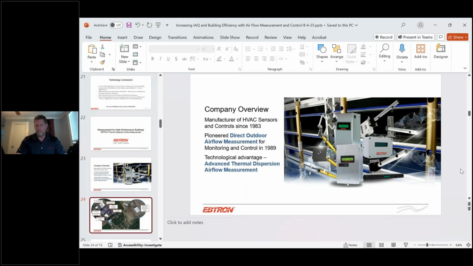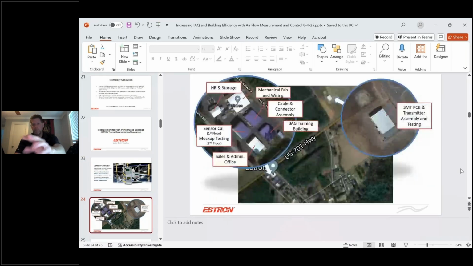This is our facility down in South Carolina. We have a new building in the upper right-hand corner there. There's actually another building that we built there, but this is where we do all of our manufacturing. We actually do all of our own printed circuit boards, all of our hand assembly of the sensing nodes, the probes, the calibration of the products. Everything is done in-house at our facility in South Carolina. We're American-owned, American-operated, and try to use as many components as we can get locally, but obviously there's some components you have to get from other parts.